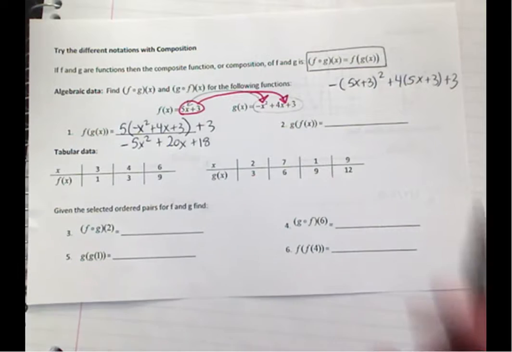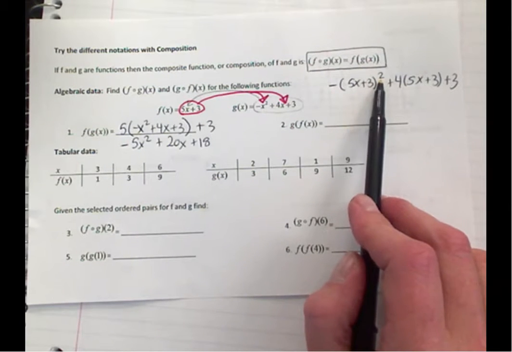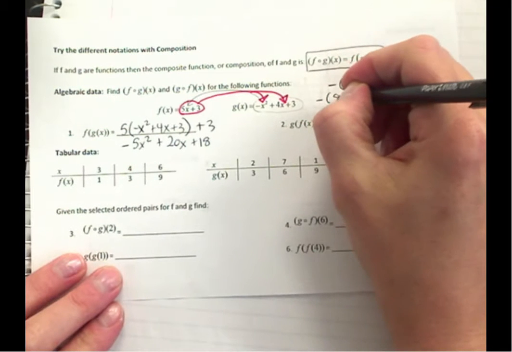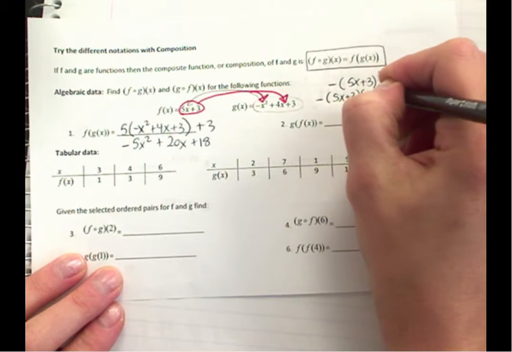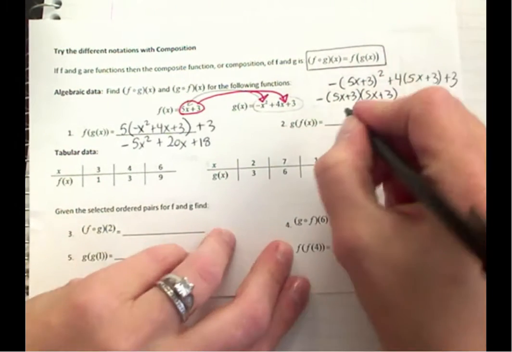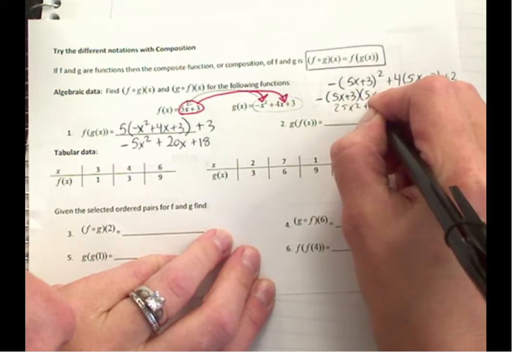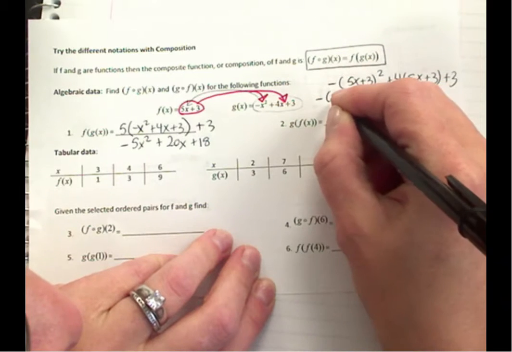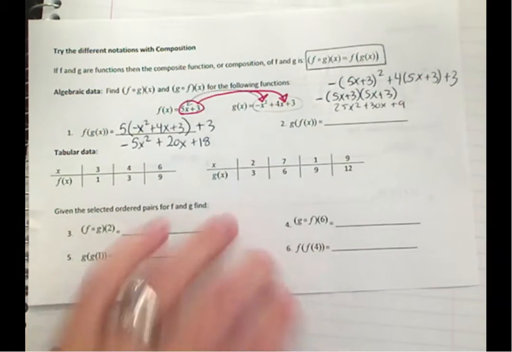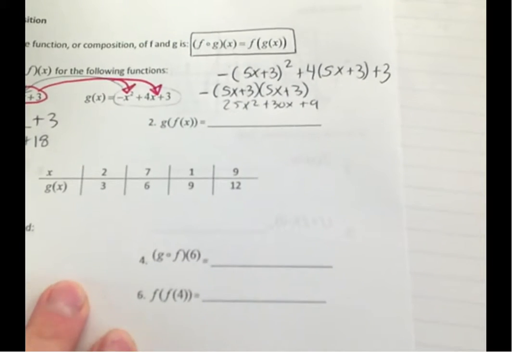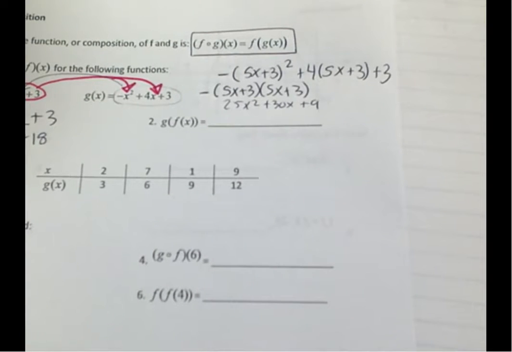And so a little trickier because of that exponent, that's FOIL-ing, right? Okay, so I can do this. 25x squared. 15 and 15 is 30x and 9. And then I distribute my negative. Yeah, that's really unit 2. Or standard 2.